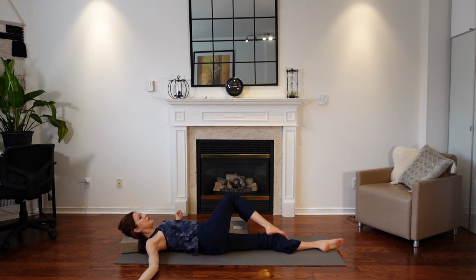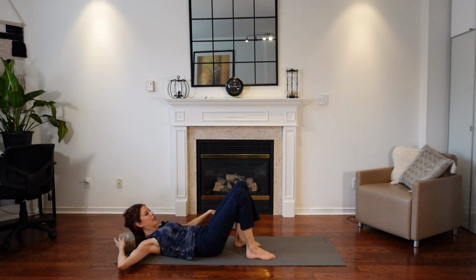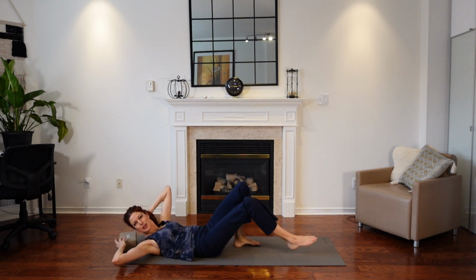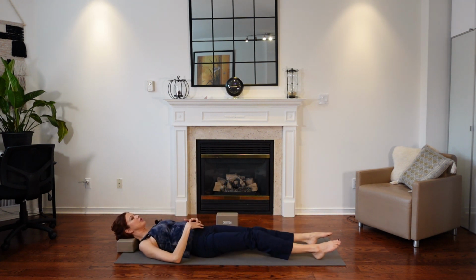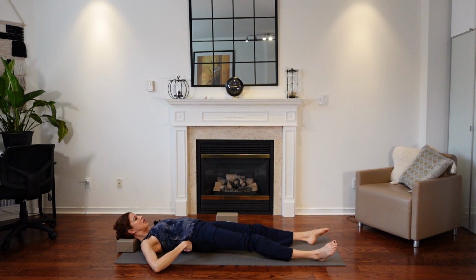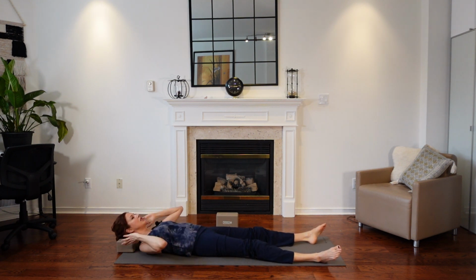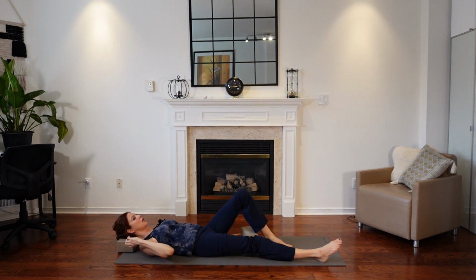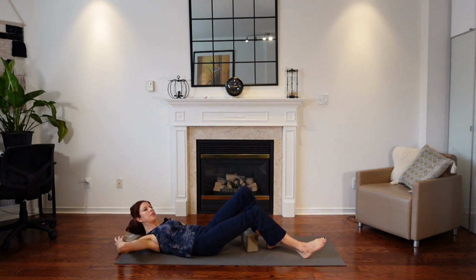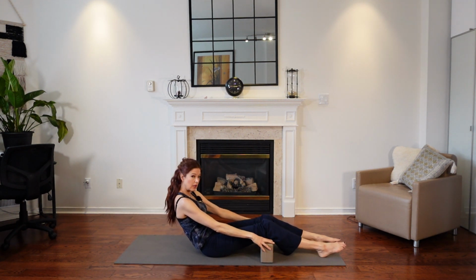And then coming up to center and finding a comfortable seated position, lying down position for our final pose, or Shavasana. It came out a little funny. So just taking some deep breaths in and out, getting comfortable. Again, you could use your block as a headrest, or if you have any lower back problems and it is painful to lie down, you can go ahead and put the blocks under your knees.